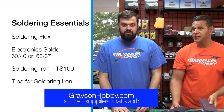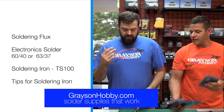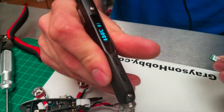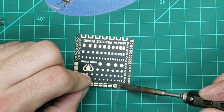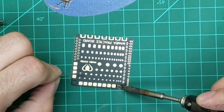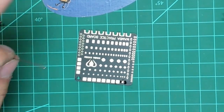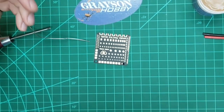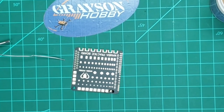We've got TS-100s, the plugs, power plugs, wider tips and narrow tips. So make sure you have a good soldering iron — the tools are essential. I've got about 350 degrees Celsius here, and there are a couple different ways you can do it. You can flow the solder and if you get a nice little shiny solder pad or blob like that, that's good. This solder flows very well. When running these little small things, I tend to use flux — it's like a magnet for solder.